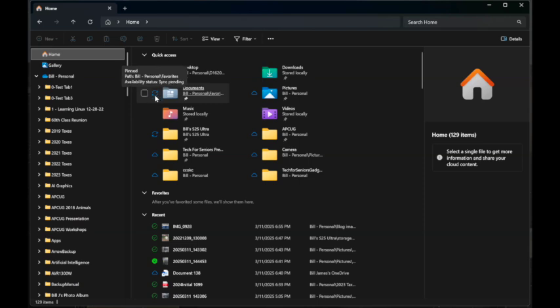At some point, it will turn to a cloud. See, it says sync pending. Availability, sync is pending.